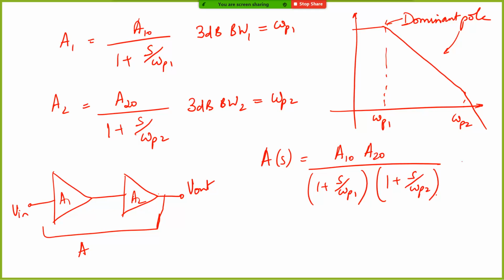Okay. So if you give a step to this amplifier, which has two poles, depending on whether the denominator tells you it's an underdamped, overdamped, or critically damped system, your settling response will be accordingly like that. So this is a clear case where you have a second order system even without having a single inductor. Just as a side note.